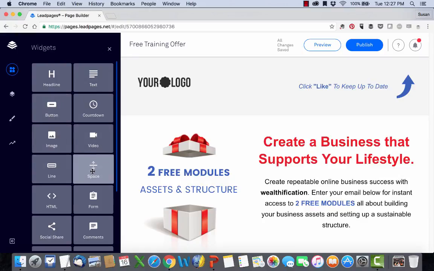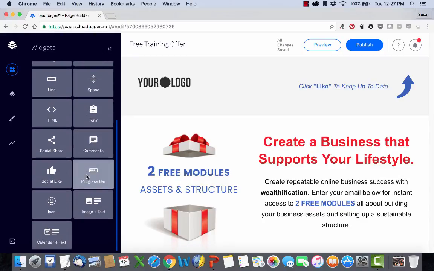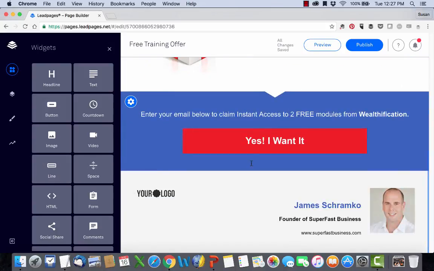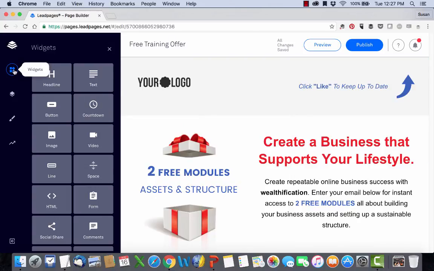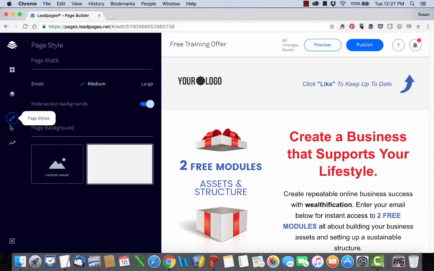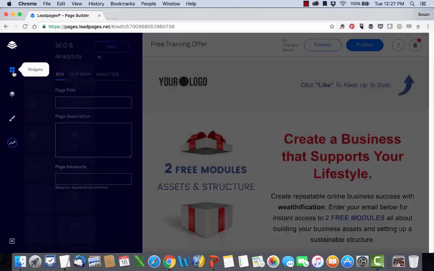So now you can actually see that you have some ability to add to the page. One of the features of standard was that you didn't really have the ability to change the structure of the page. You could only hide things. You really couldn't add anything, right? So you can see you have all these different pieces. Over here, you have your widgets, you have your page layout, you have your page styles, and then you have your analytics and information.